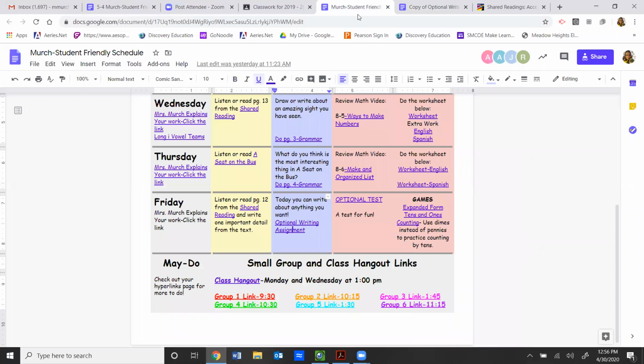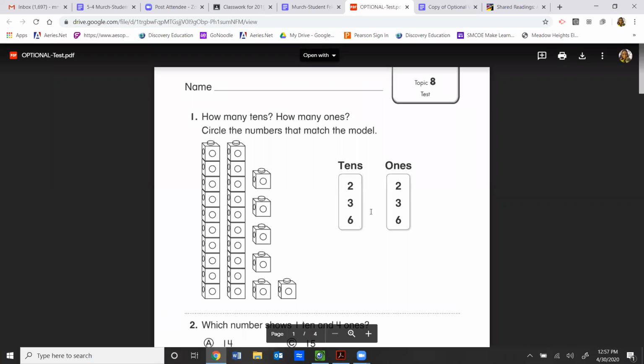Okay, now let's move on. Now for math, I only have things that are optional for you today. You can take a test, you can play some games, you can go back and maybe do some work that you haven't finished, or maybe you want to make up your own math problems to do. Maybe you want to go to Reflex Math or do some Splash Learn. Whatever you do today, it is your choice. I'm going to show you the optional test, but I'm not going to go over it in this video. I'm actually going to make another one where I read the test as if we were in class. So if you really want to take it and you want to follow along, you can then.